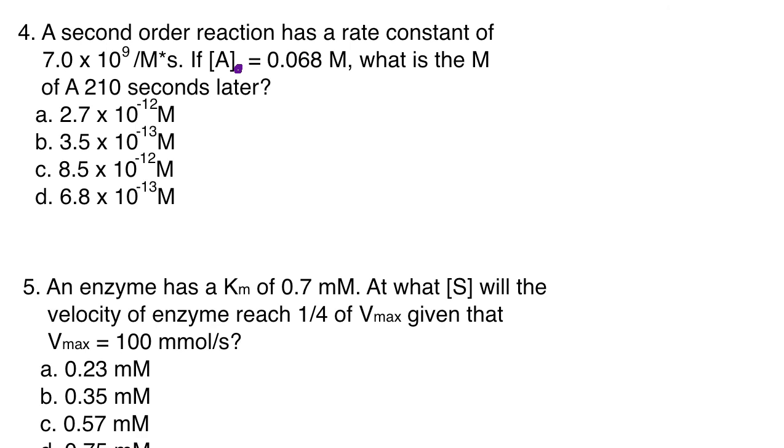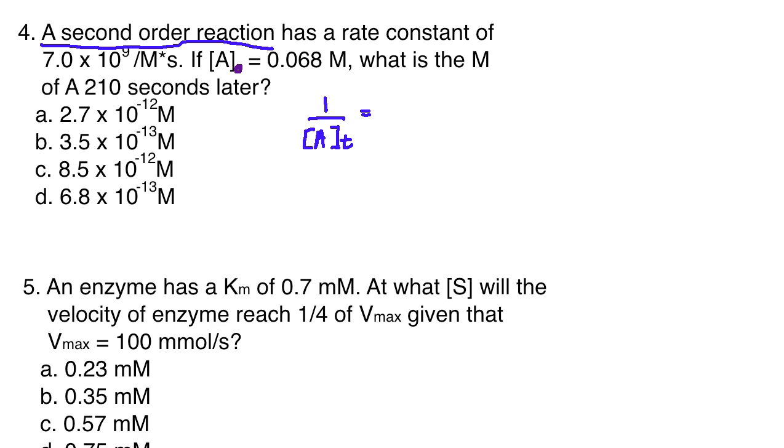There's a key in the words here that you need to pick up on, and that's that it says a second order reaction. So if you remember, we had 2 different ways that we could solve for time relative to concentration, and those were using the various AT and A naught values in relation to time and rate constant. Because this is second order, the equation that we want to use is the one that uses the inverse. So we'll want 1 over AT, and that's what we're going to solve for.